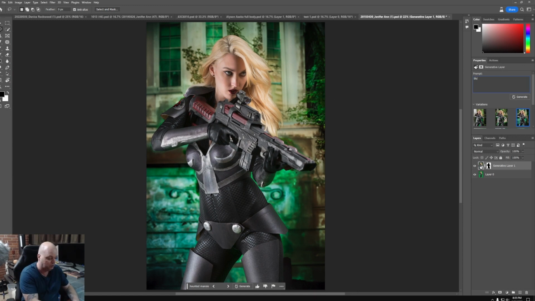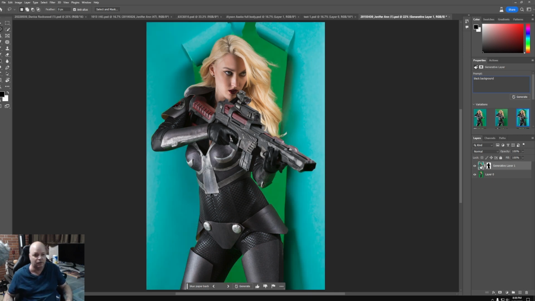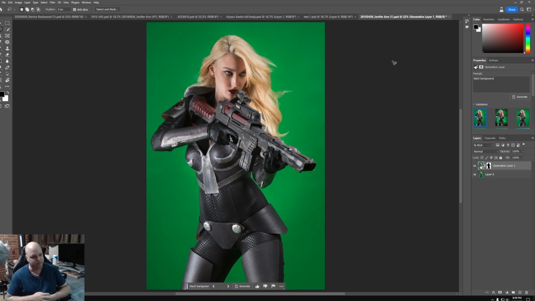Let's say blue paper background. I am trying to make this as simple as it can be. Just give me a black background. Say this is a clothing site and I either want a white or a black background to show off products or something. Because I'm sure that's what everybody's thinking, is companies can just go slap, well, I asked for a black background and it just gave me pretty much the background. I mean, it cleaned up the wrinkles.